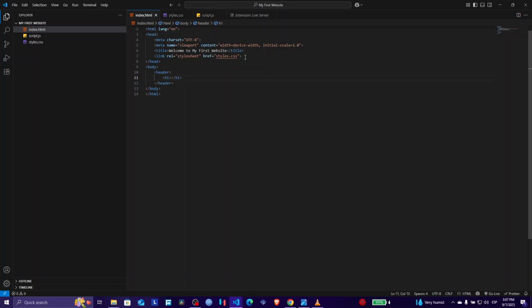We have from h1 to h6, from the lower to the maximum one, which is 6. It will be the sizes. So h1 in this case is the biggest one. So I will be putting welcome to my first website.